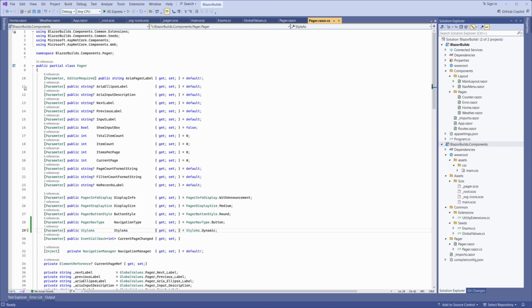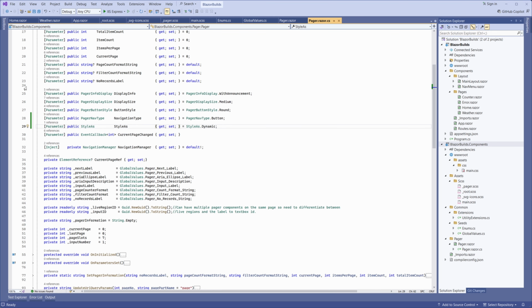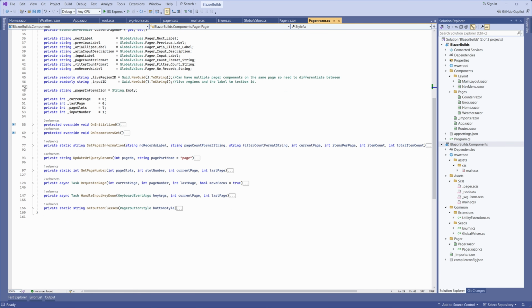All of the enums are self-explanatory, or we have already covered them. On line 32, we use property injection to get hold of the navigation manager, as this is .NET 8, but you can use constructor injection in .NET 9. Line 34 has the single element reference that gets updated with the current page element when an item is selected. The private fields down to line 43 are those that I consider only need setting during initialization, but you can alter this if you want the ability to dynamically change them.